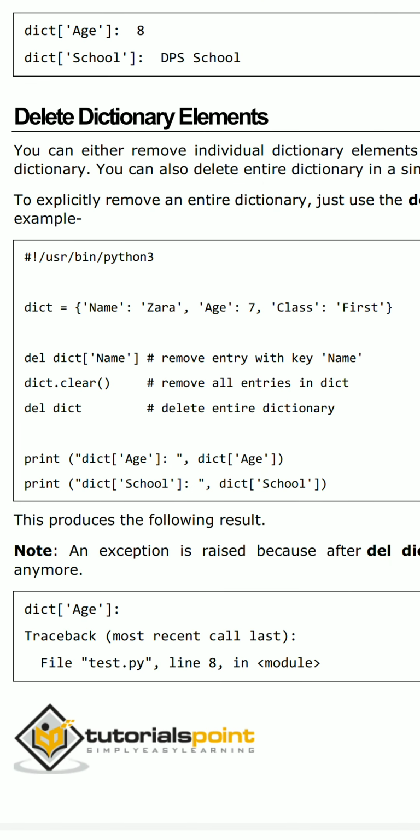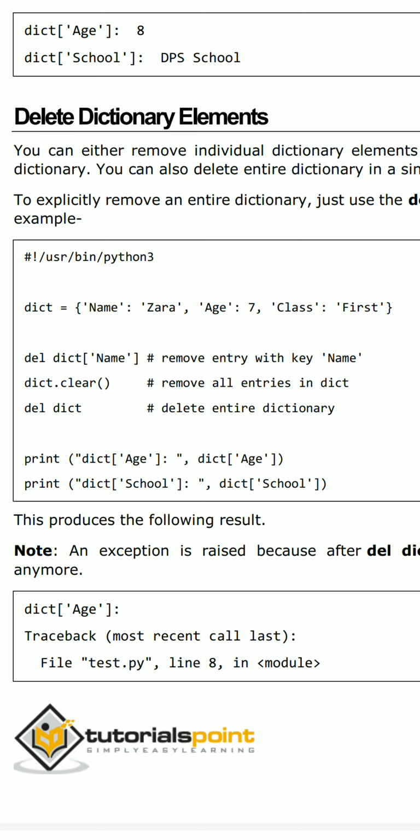So if the dictionary length is very high, I may want to delete some value or item accordingly. So we use the del keyword, that is called the del keyword. Using the del keyword we remove the value and item accordingly. In the dictionary we have three different items followed by values. Those are name Jara, age 7, class first.